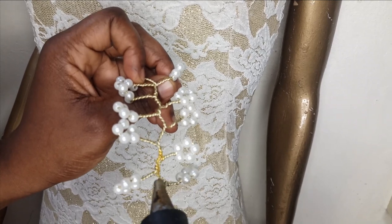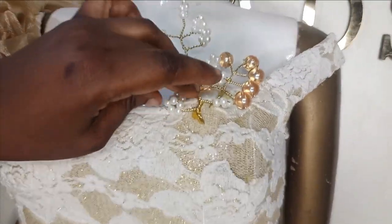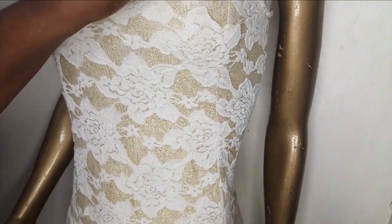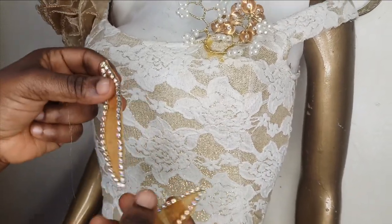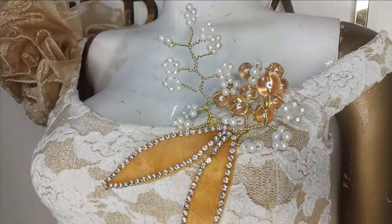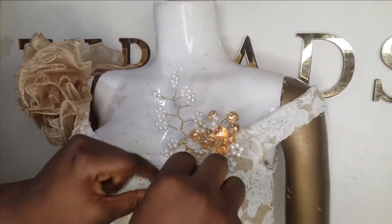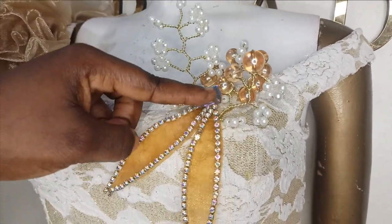Be careful because this glue can be messy — you don't want it all over the place. Place each piece and arrange all of them as many as you need. To cover up the glued stems, you can use trimmings — I already have a tutorial on how to make these on the channel. Use a little glue to press the trimming down and cover the stems up, or you can also add beads on top to make it come out more beautifully.